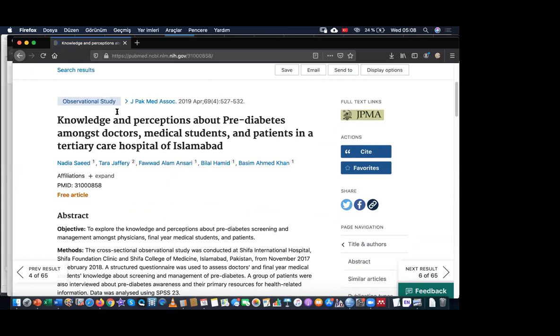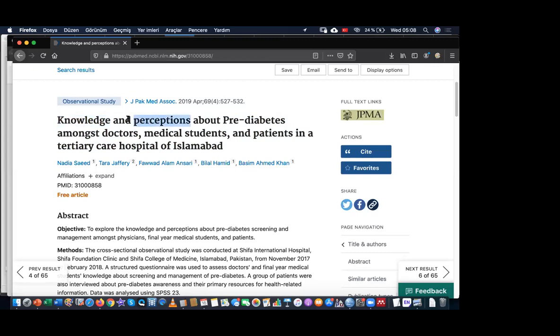I like it. Knowledge and perceptions about pre-diabetes amongst doctors, medical students, and patients in a tertiary care hospital of Islamabad. Easy to understand, isn't it? What did they do? They have checked the knowledge and perceptions.